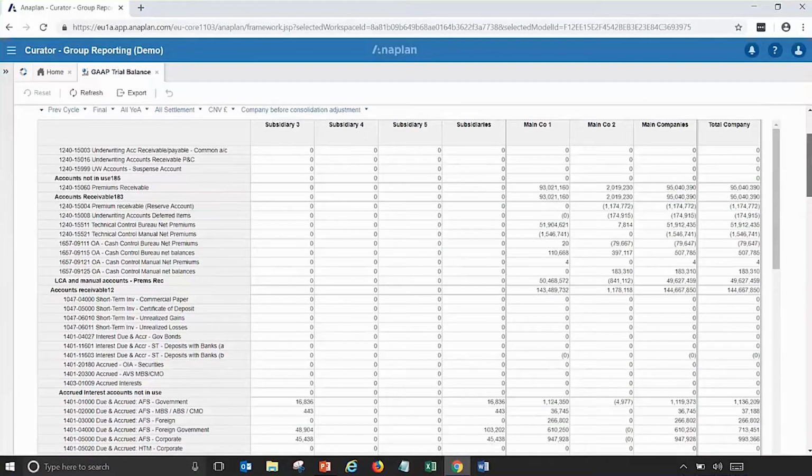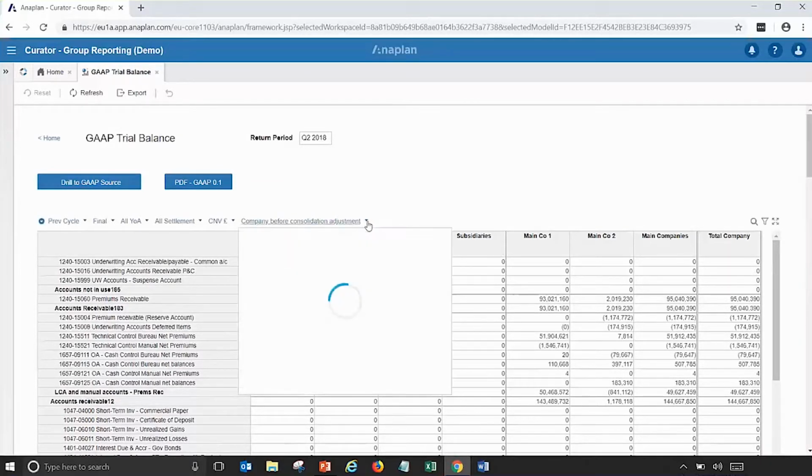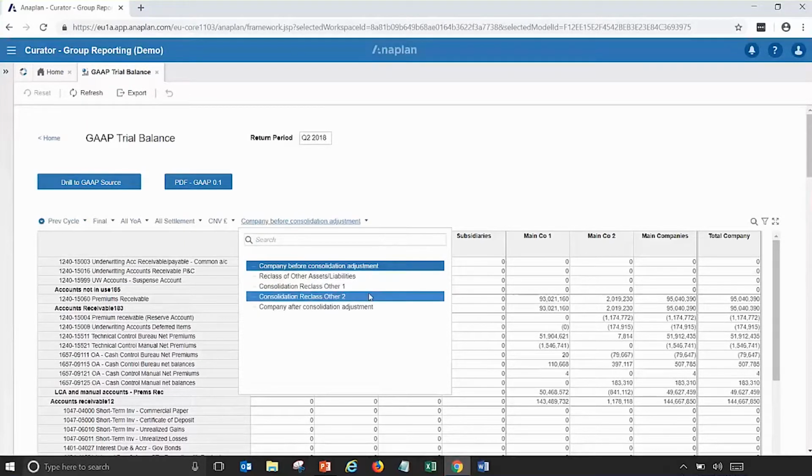So we're back now to my sort of ledger view. And in my trial balance, what I can do here is I can look at the numbers either as they were received before any consolidation adjustment across companies. I can add, in this example, 3 types of different adjustment, and those are all aggregated into a final number, which would be the number that's passed through to my balance sheet, P&L, whatever my reports are.